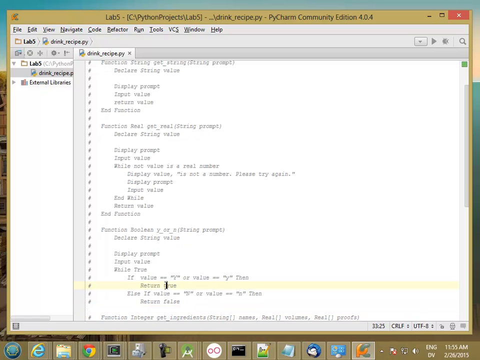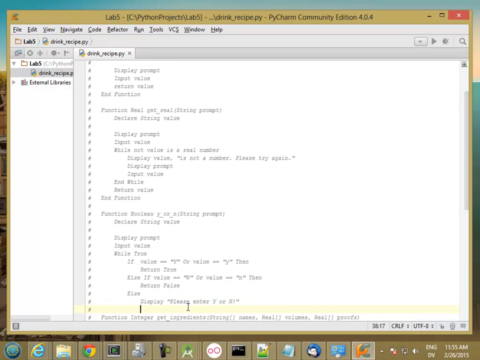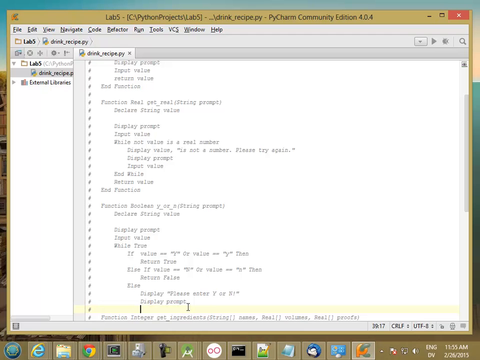Actually, these should be capitalized for pseudocode, and this should be capitalized as well. And then if they haven't typed either true or false, then I'm going to display an error message. And reprompt them. And then get my input again.